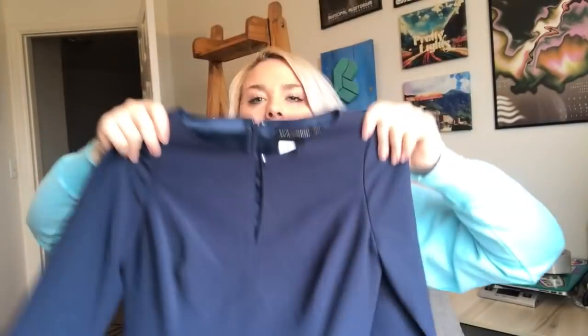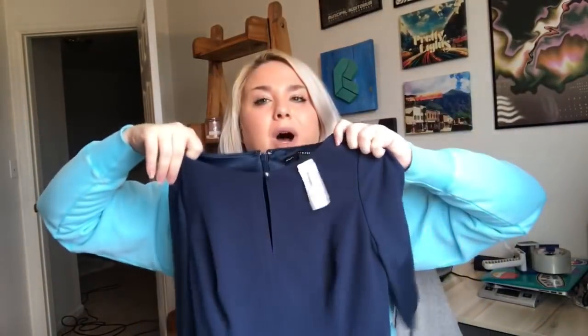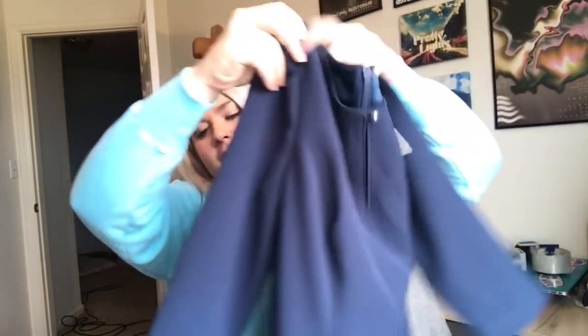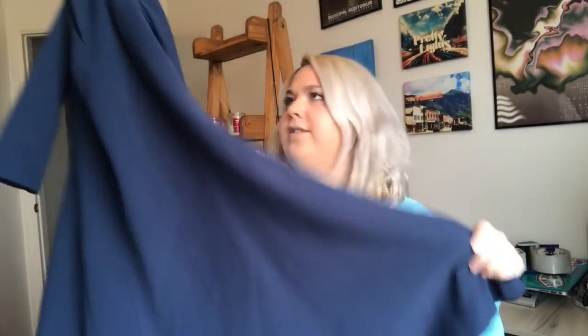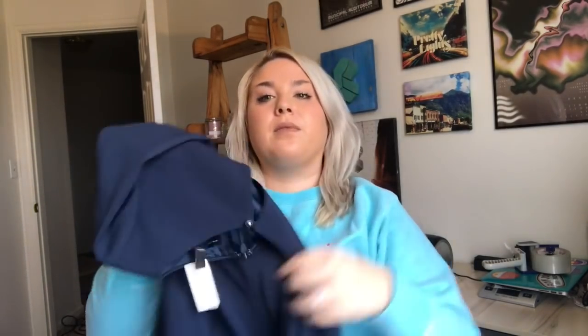This is a White House Black Market dress with the newer tag, so I grabbed it. I paid half of $5.99. It's a size 2 petite — a really heavy, quality dress in little navy with a keyhole front, pretty slit sleeves, and a fit-and-flare silhouette. It'd be perfect for work, looks like it was never worn. It's fully lined and super cute. I got a really good deal, so I should definitely be able to sell it for at least $25.